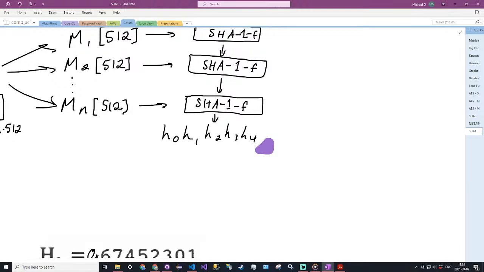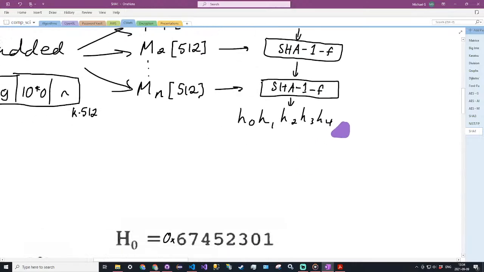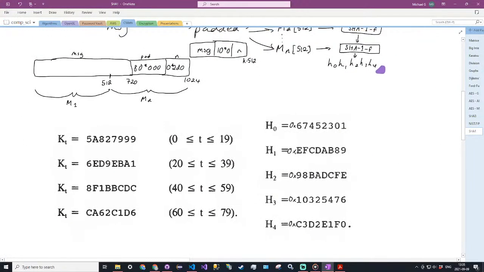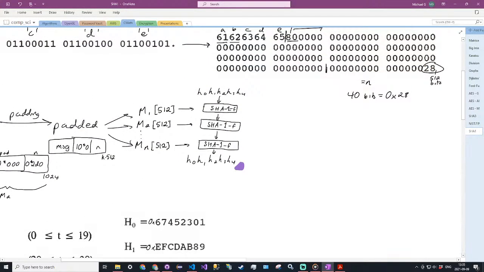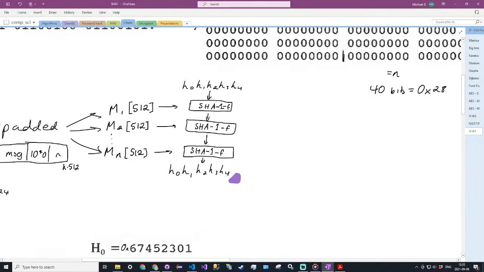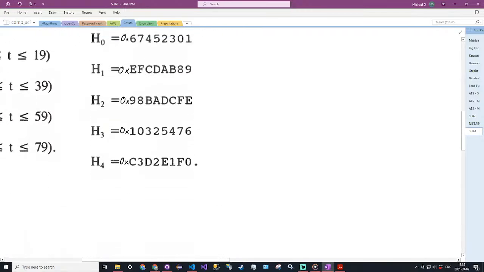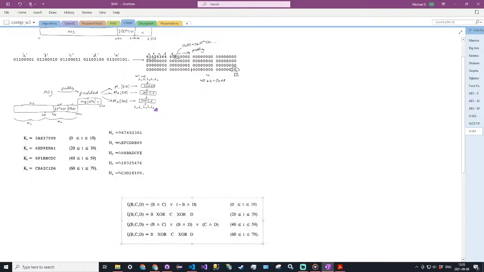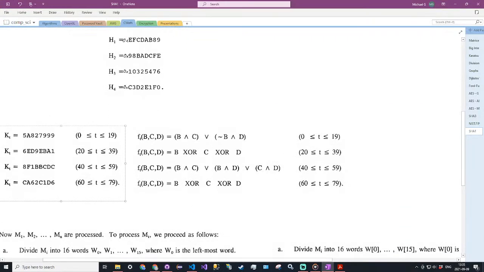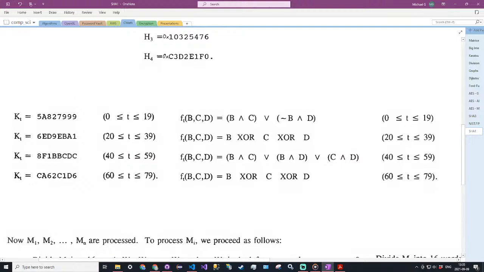All right, so let's actually look into what this SHA1 f is. I already told you guys what the initial values of the constants are. These are the initial values of the H constants. And then we have a few other things. I'll drag this over here, because these two are more related to each other than to the H constants. These are going to be actual constants and functions that we use in each round.